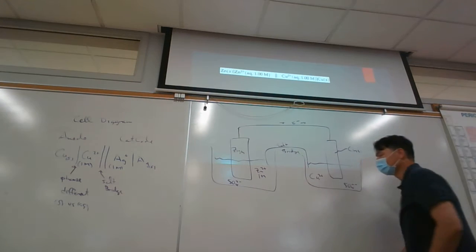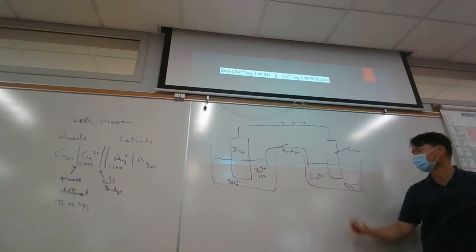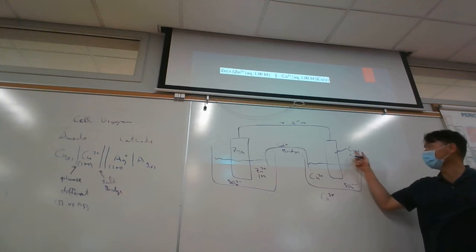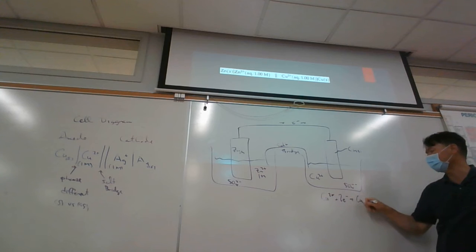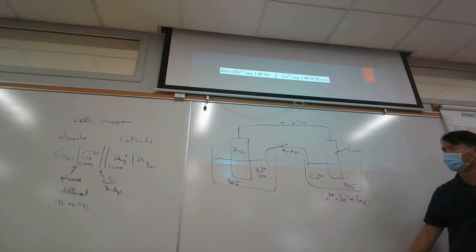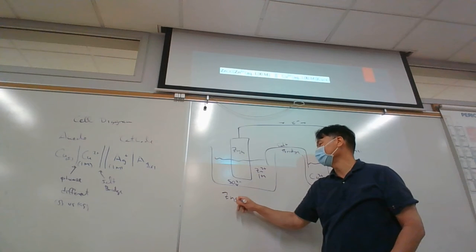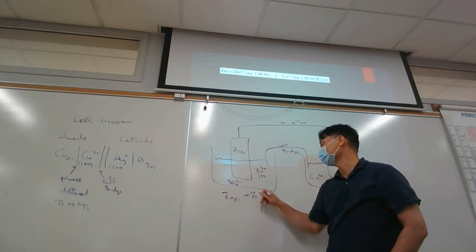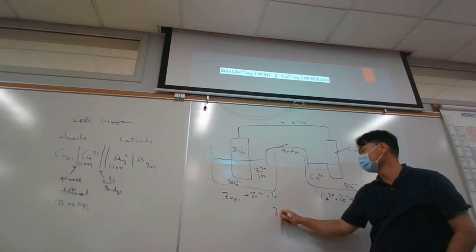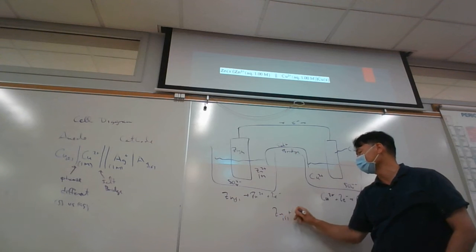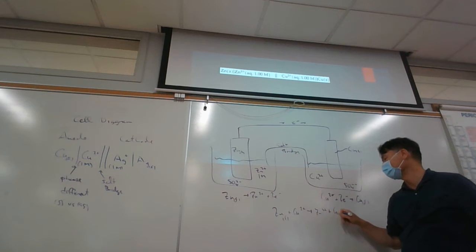Could be potassium nitrate like in the previous one, or it could be sodium sulfate or potassium sulfate or whatever you want. And so what happens here is the cathode, which is the inert electrode, is feeding 2 electrons to copper 2, and it's going to plate out copper metal or deposit copper metal on the surface there. And then zinc is a great anode because it's so easy to oxidize to generate Zn2 plus and 2 electrons. And the overall net reaction here is zinc is going to be oxidized by copper ions to form Zn2 plus and copper metal.